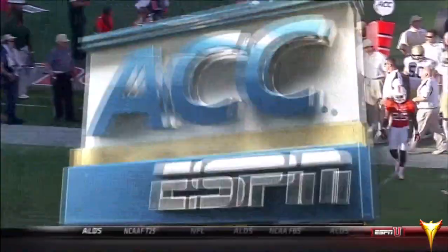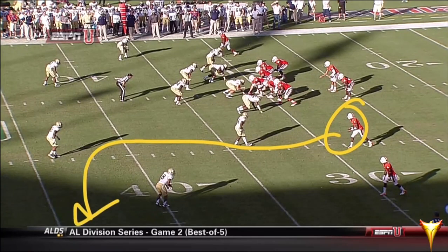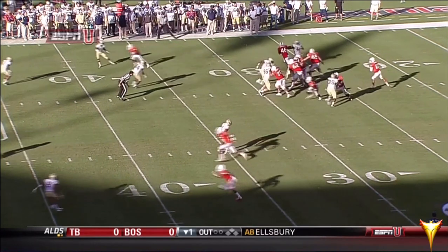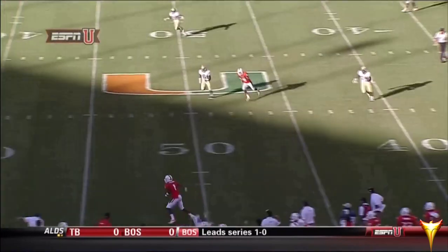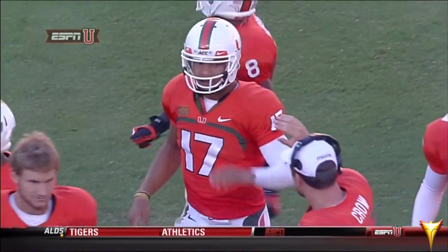Lynn Griffin getting the opportunity on the return. Let's go to the touchdown. Hearns is in here and is actually going to run a corner route. Lewis right here has to understand he has help inside as a safety. So you have to give up that vertical route by Dorsett and break more quickly on that out route. It just wasn't very good communication in the secondary for Georgia Tech.